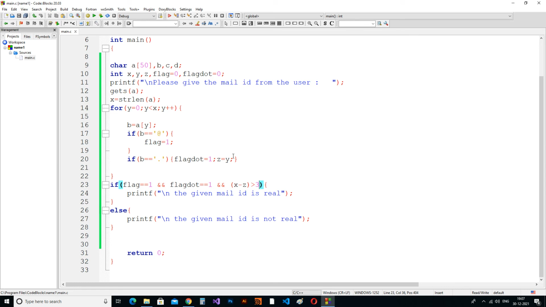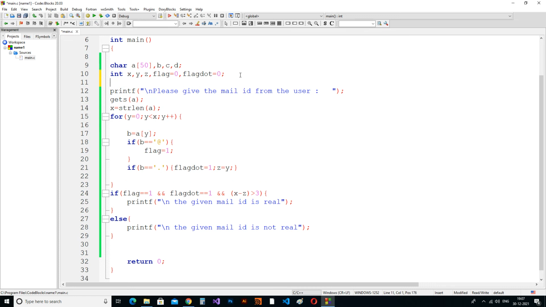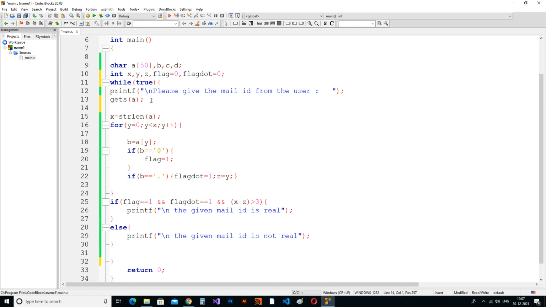Okay. This program can be modified as an infinite loop, which can very easily be done. So what we need is another flag. We don't need another flag. It can be an infinite loop program. So I am giving while 1, or while true, and this is the starting point and this is the ending point.